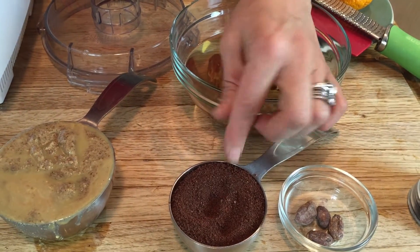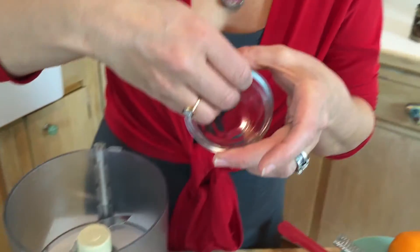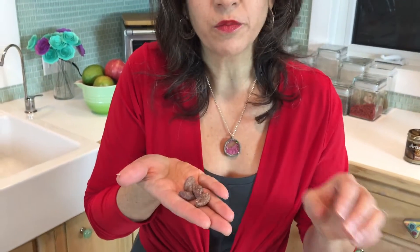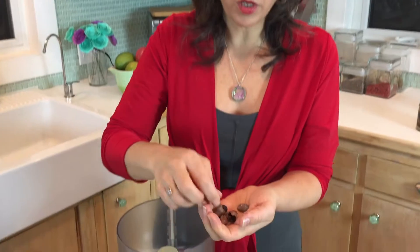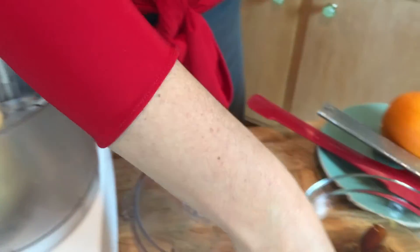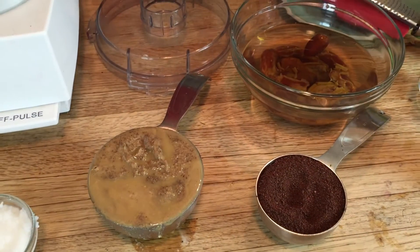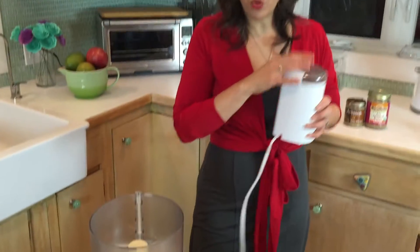Also cacao. This is raw ground cacao. You can buy cacao powder, but let me show you — this is how cacao actually grows. It's a bean and it comes in a bigger bean, and they open it up and there's all these beans. When we grind them and open them up, you'll see what's called cacao nibs. And when you grind those, you end up with cacao powder. You can buy it already made into powder. I didn't have any left, so I just took a coffee grinder — which I keep separate, no coffee in it, just for things like cacao powder or spices — and ground it up myself. You don't have to do that; you can buy it already ground up.